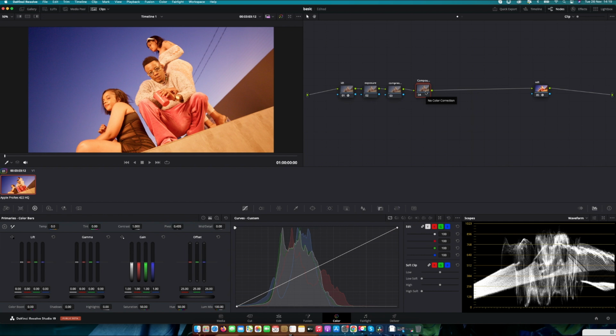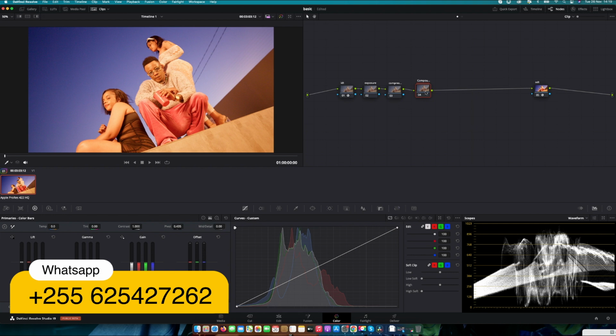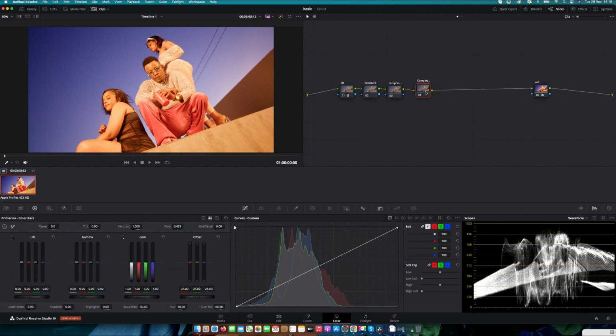So sometimes you have to do something in one node and you do everything there. It just depends on your workflow. If you have a very tough project or tough footage, it's okay to do it in individual nodes, because it's going to help you fix it in other clips and understand which things are touching there. But if you are about to do that, it's okay.